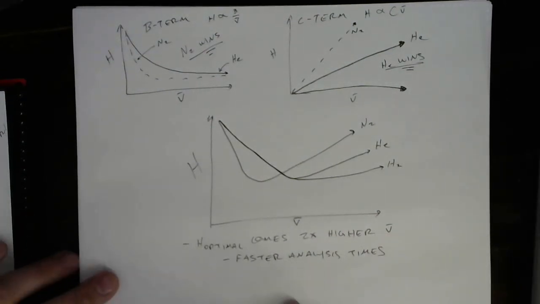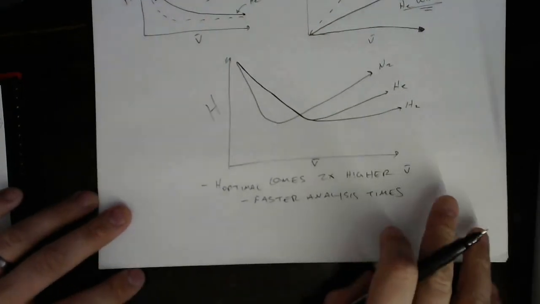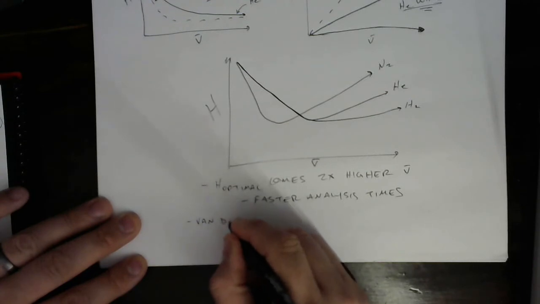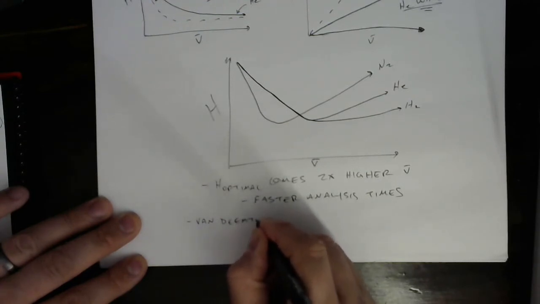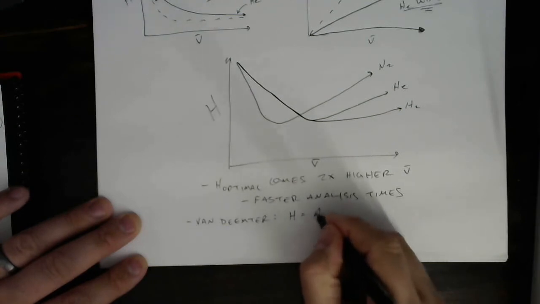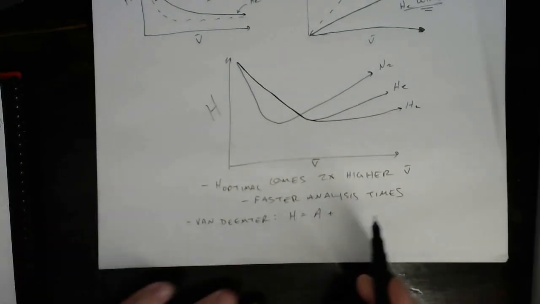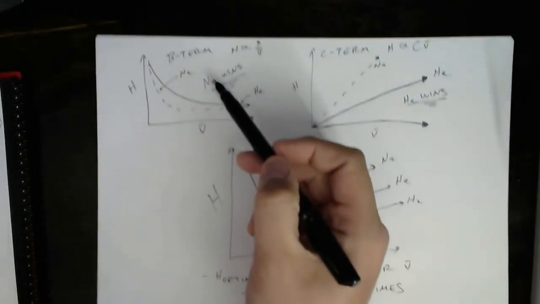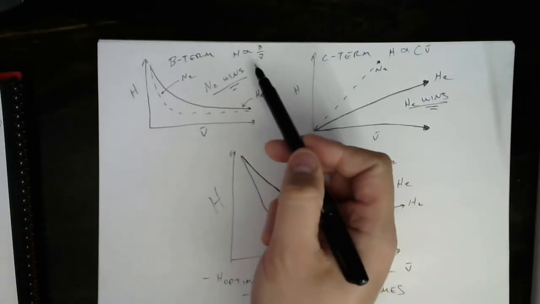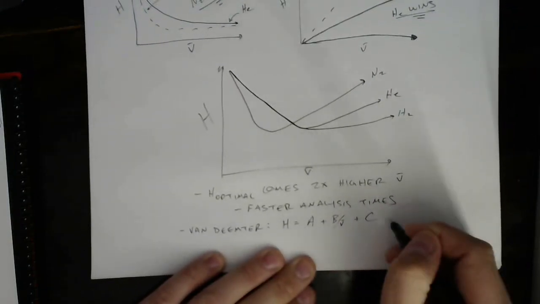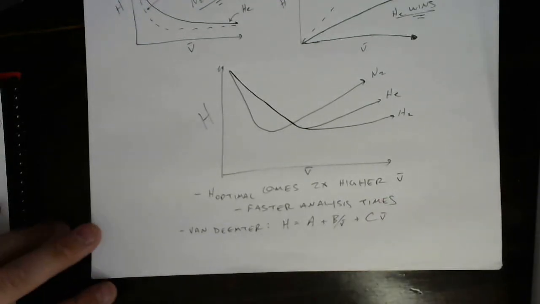So last thing we'll say, and then we'll call it a day. You guys are familiar with the good old Van Deemter equation. Let me remind you. That is that H is equal to some term A, which is constant. That's eddy diffusion, plus this longitudinal diffusion term we just talked about, which is proportional to B over our average velocity, plus that C term we talked about times our average velocity.